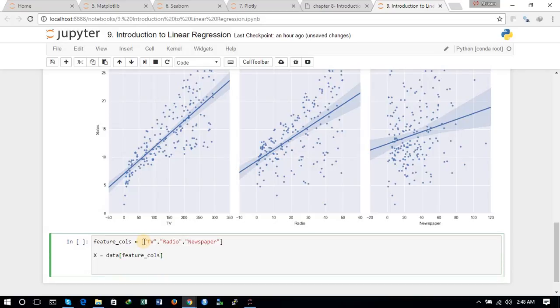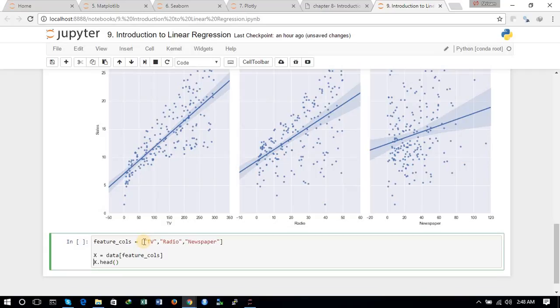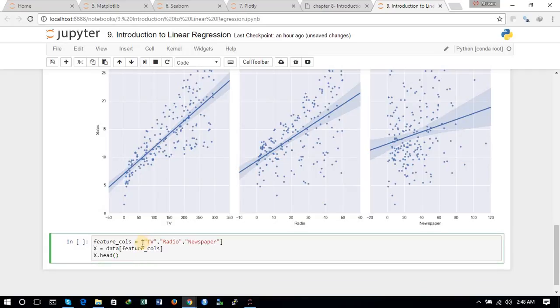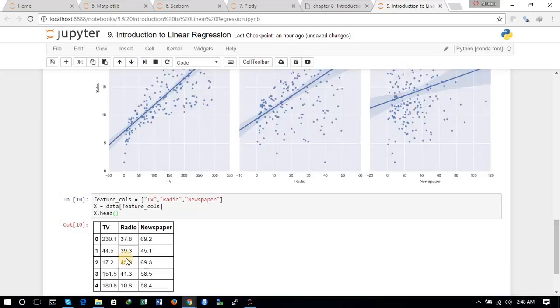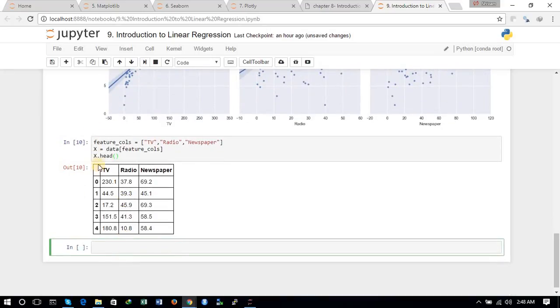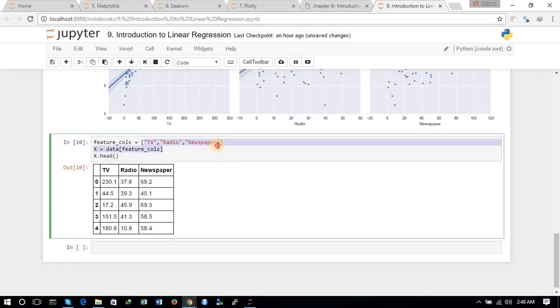We just want to print the head of this data. These are the columns that we will be building a linear regression model with. Let us see how the data X looks. We have taken only these 3 feature columns for our analysis.